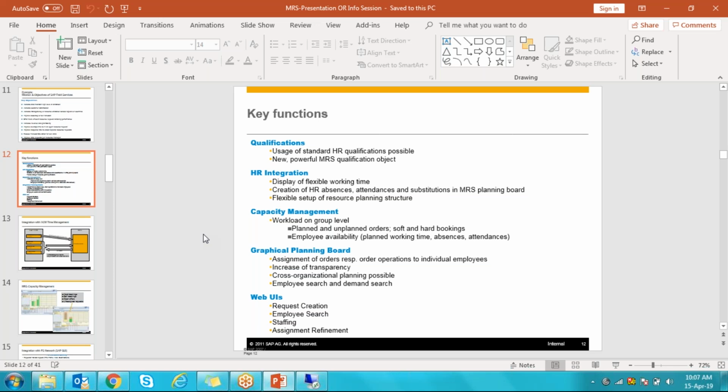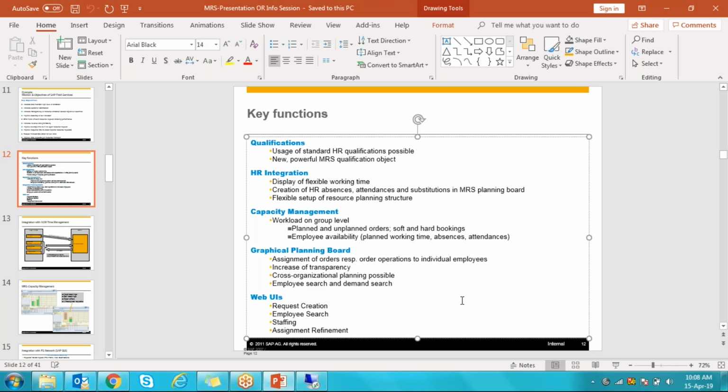There is a program for running resource availability from HR to MRS. You have to schedule that program every midnight or every 1 hour. It's a batch job, but we will run it in front of you because we don't have huge data. I will create 3 or 4 employees and show you how it can be run. Okay, thank you.